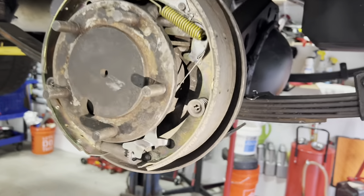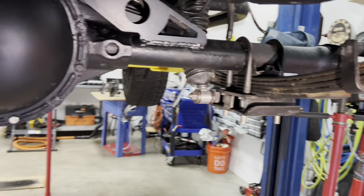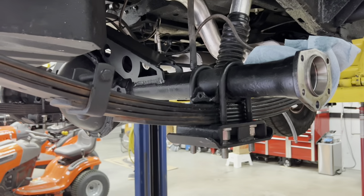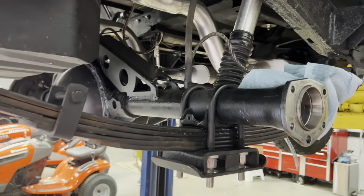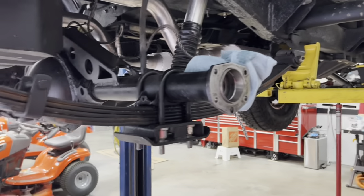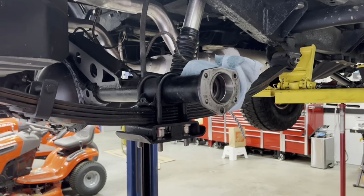Really, the only thing I wish I had was disc brakes, but outside of that I have no complaints. For the majority of this, things are just going to fit better because it's stock. When you're dealing with stock parts versus aftermarket or custom-made things, it just gets more complicated. As the years go on, you're trying to find pieces or describe what you have, or if you sell your rig to someone else — I've had to deal with that on many other rigs with all kinds of combinations of disc brake setups or axles from a Scout or Wagoneer. It's an AMC-20 wide track for all intents and purposes, but with some common upgrades on it.